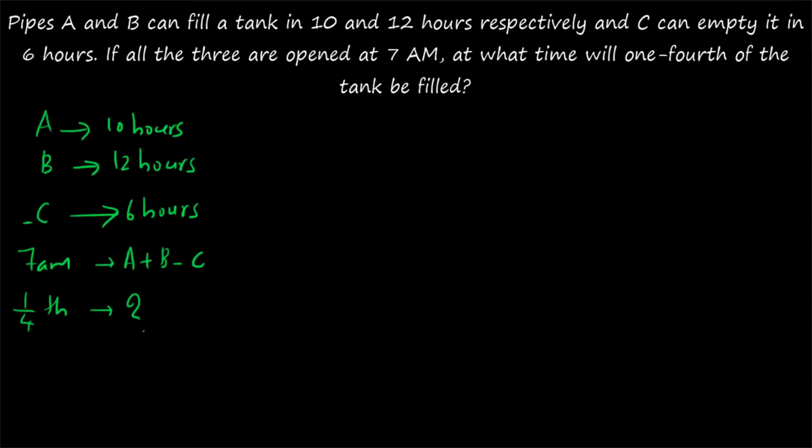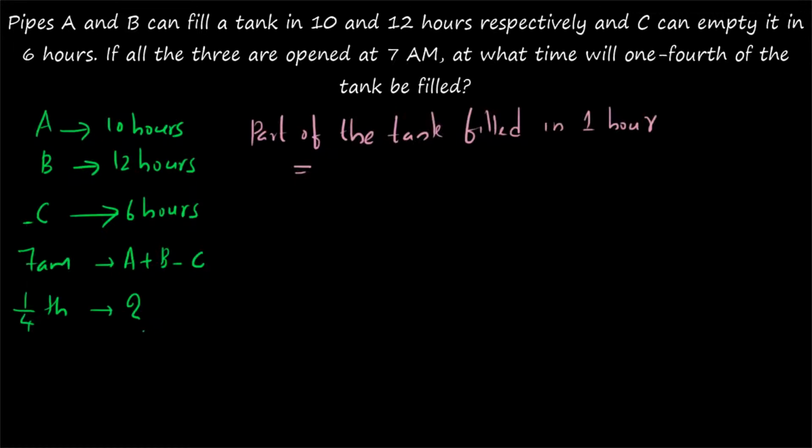How to do it? When all the three pipes are working together, what is the part of the tank that is filled in 1 hour? That is the usual way in which I approach these kinds of questions when 3 pipes are working together. Otherwise the calculations become more tedious, xy plus yz minus xz, and that way it becomes more difficult. So the part of the tank filled in 1 hour can be easily found. We have to just take the reciprocals.